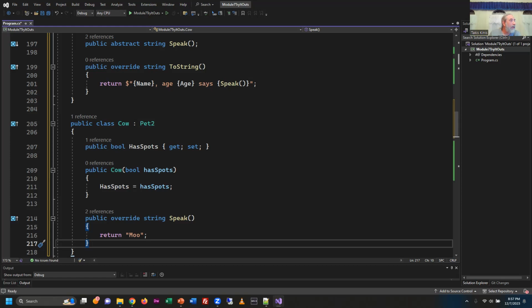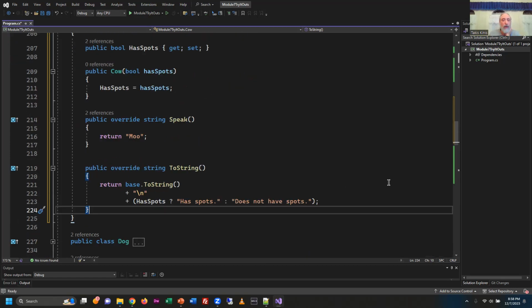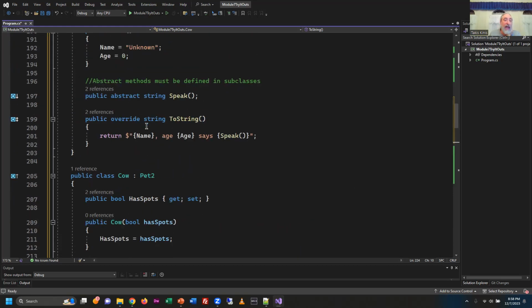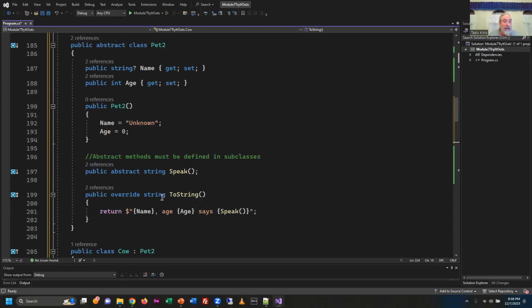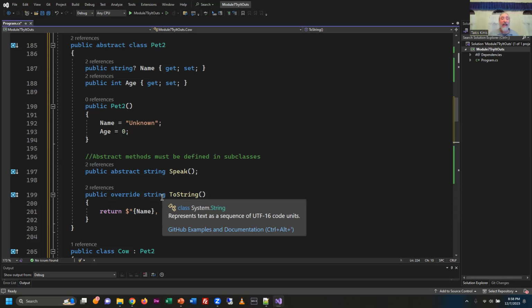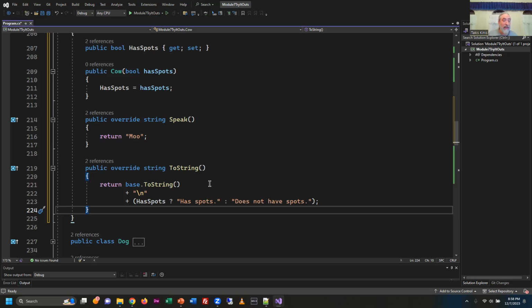Also helpful, just to make sure that we're able to see what's going on, here is also a toString method. And remember, we did have a toString method in the superclass that's overriding the object class. Remember all that stuff? And then we're going to write a local override toString, which overrides the other override. You guys feeling where I'm going with that? It's still called toString. And this one is going to pull from the base toString, and then it's going to output this, what do we call this? A ternary statement, right? This is a Boolean. Does it have spots, true or false?